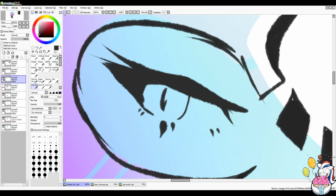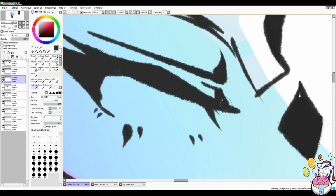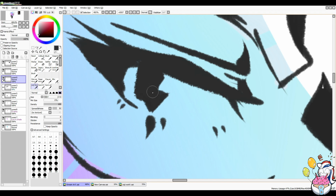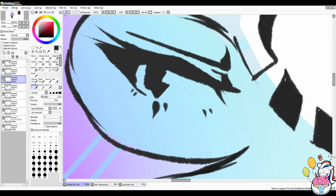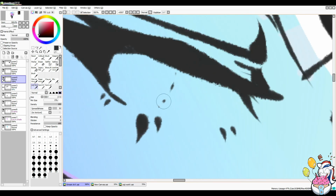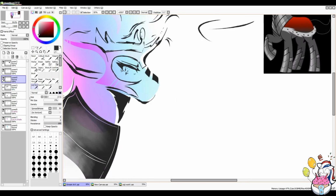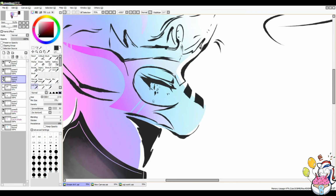Next will be the adding of the iris and the pupil. It depends on how you want to do it, because in some of the works it can just be, let's see, put the eyebrow there, like that. Depending on where the light is coming from as well, because the shading would hide the eye, so you could do a very blackened effect there, and then correct that with the white, which I'll show soon. And you can add outer layers like that, or we'll go with a more realistic looking eye. So you have the eye, iris, pupil, how it all connects, little dashes for how it forms. Can add a little bit more darkness into the overshadow. Okie dokie. So like that.